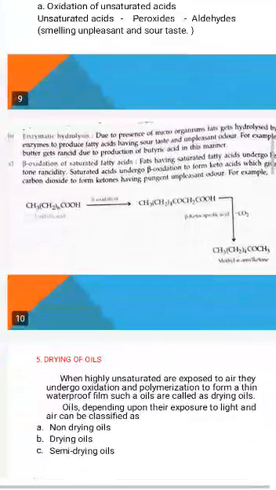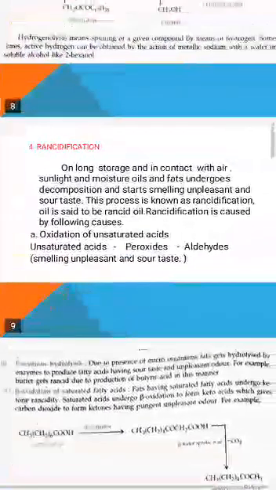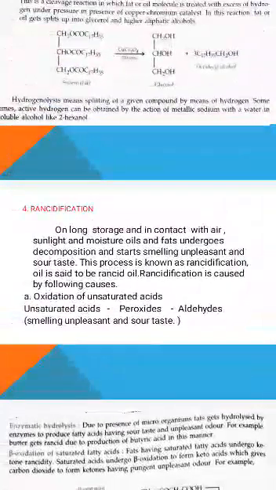Rancidification is caused by different causes. First is the oxidation of unsaturated acids. As these unsaturated acids are present in the oil, when they come in contact with oxygen they undergo oxidation and are converted into peroxides, and these peroxides again break down into aldehydes, which have an unpleasant smell and sour taste.